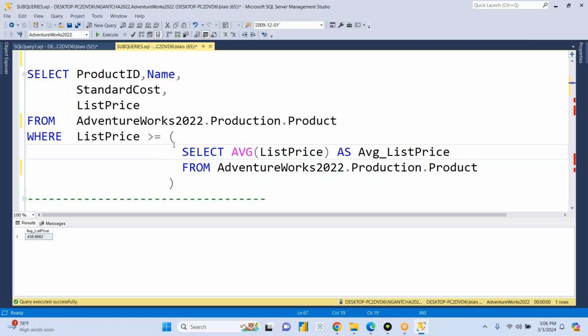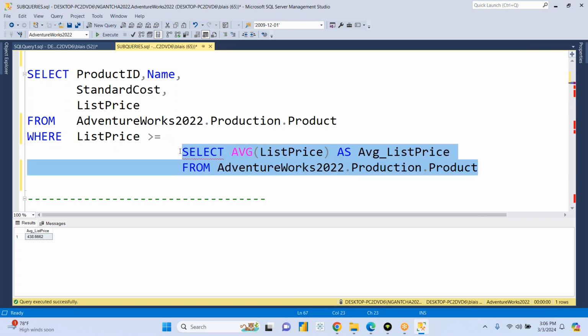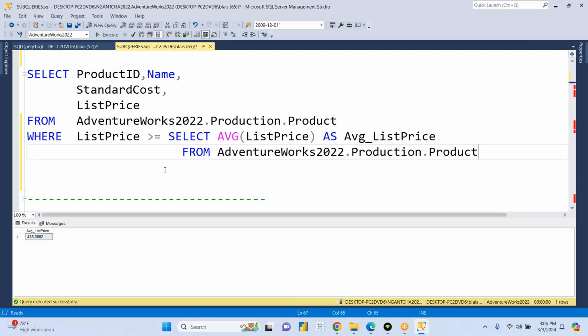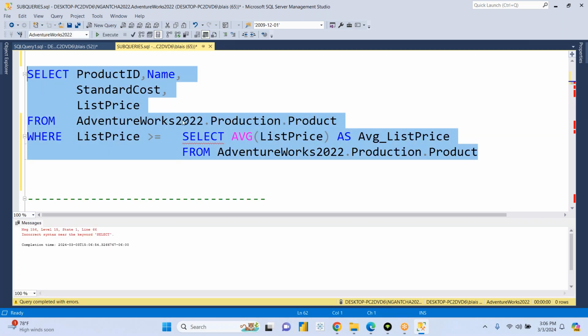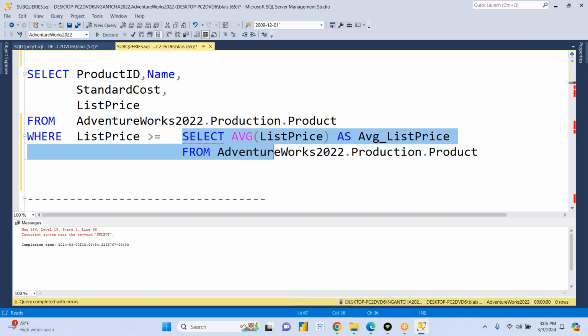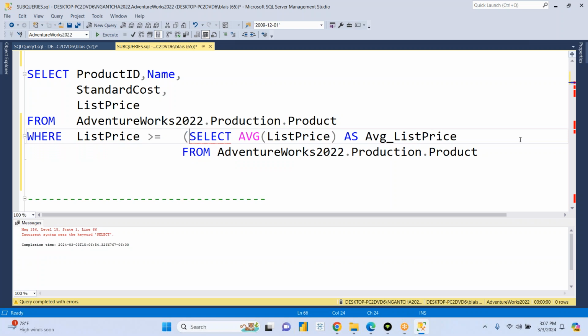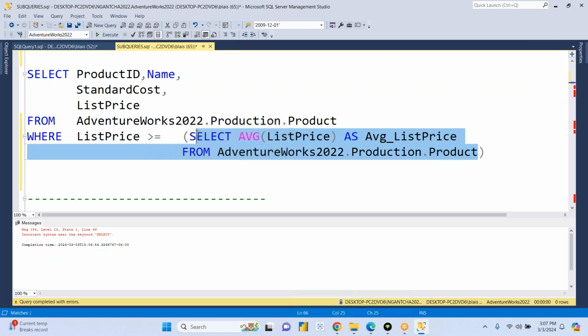And the steps for a subquery, you must put it in a set of parentheses. Let me make sure I highlight this. All right. So if I put it like this, it's not enough. If I run this, it fails. I'm violating a key point of subqueries. The inner query, which is called a subquery, must be placed in a set of parentheses. You have to remember this. This is very important. You see, the entire subquery has been enclosed in a set of parentheses, beginning, closing. And then this one can run independently.